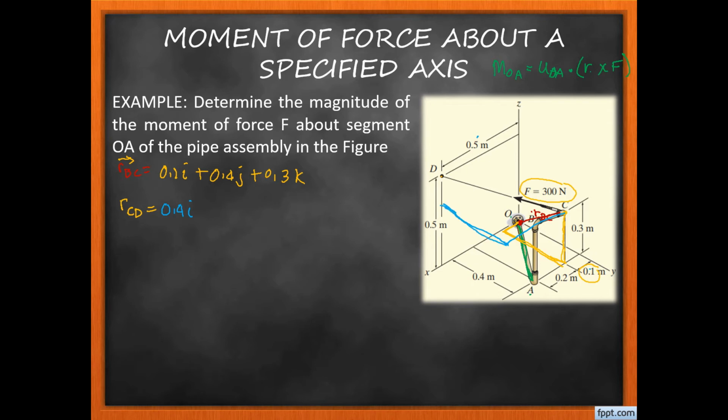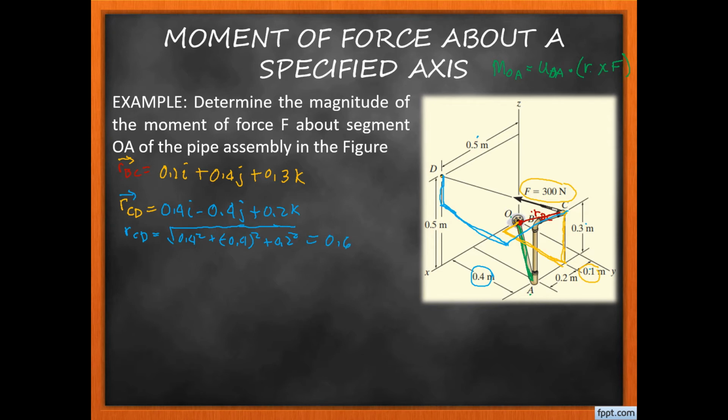and then pupunta tayo doon against doon sa ating y-axis. So ang distance niyan is negative 0.4, kasi siya ay against doon sa ating positive. So meron tayong negative 0.4 j, and then aangat tayo. So kung nakaangat na siya ng 0.3, so yung natitira na lang doon sa 0.5 is 0.2, so plus 0.2 k. So pag nakuha natin yung RCD in Cartesian vector form, kunin din natin yung ating RCD in scalar form. So yung scalar form niyan is 0.4 squared plus negative 0.4 squared, and then plus 0.2 squared, that is equals to 0.6.